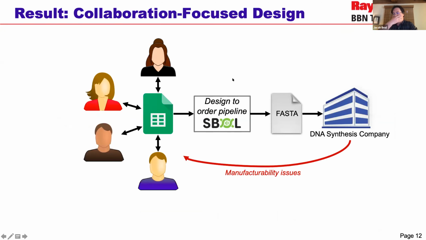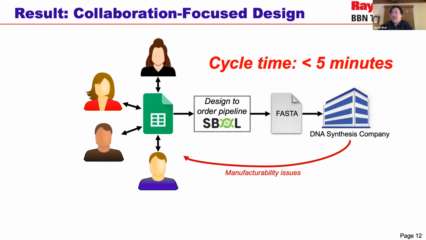And what we end up with from all this is a little chain that takes less than 5 minutes to get from, okay, I think we're ready to try to order, to the order actually uploaded at the DNA synthesis company and a manufacturability response from them. None of this is terribly deep or complicated, but having that little chain of scripts lets us go from the place where it's really easy for us to talk about, at that whiteboard level, how we're putting the pieces together and what we want the pieces to be.